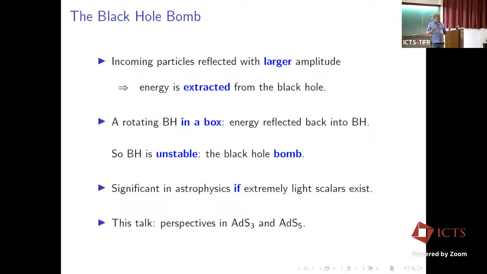You can extract energy from the black hole if you lower the rotation, as in bringing it closer to supersymmetry. It's getting more stable as you go closer to supersymmetry. Think about a rotating black hole in asymptotically flat space, but imagine that the space is in a finite box. It's big, but it does end somewhere, just to make the entire radiation bath have finite energy. Then whatever is emitted gets reflected back into the black hole, amplified, goes back out again, amplified, and so on. So the entire black hole will end up emitting more and more of its energy. This is the black hole bomb. Works great for funding agencies.